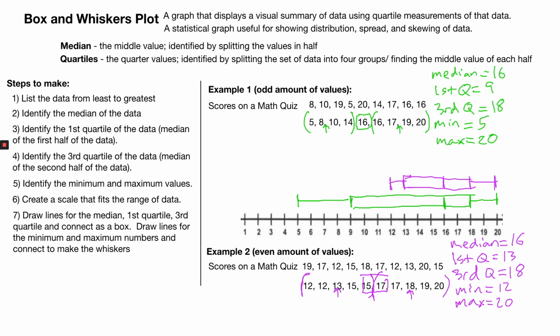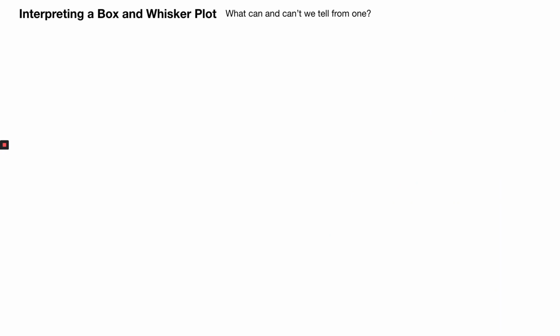So that's a Box and Whiskers plot. That's how to make one. That's kind of what it shows. I'm going to talk a little bit more about what you can actually get from them and sort of look at some statements. So this is like interpreting a Box and Whiskers plot. So if you still want to try to understand how they work and what you can learn from them and what you can't tell from them, please keep paying attention.